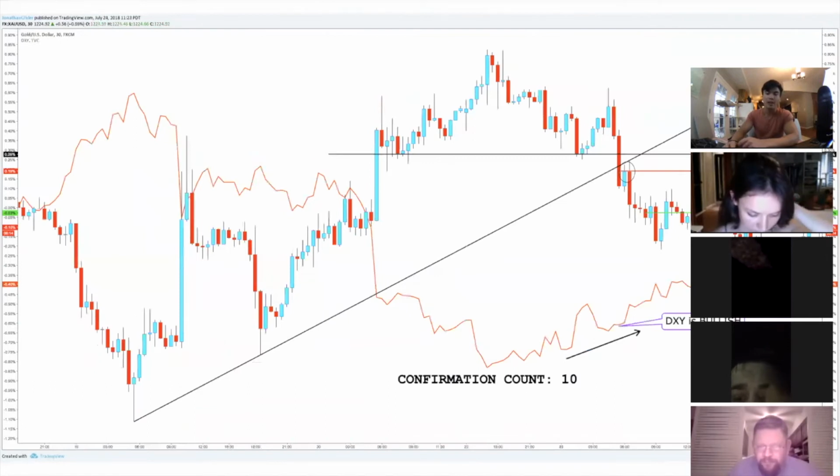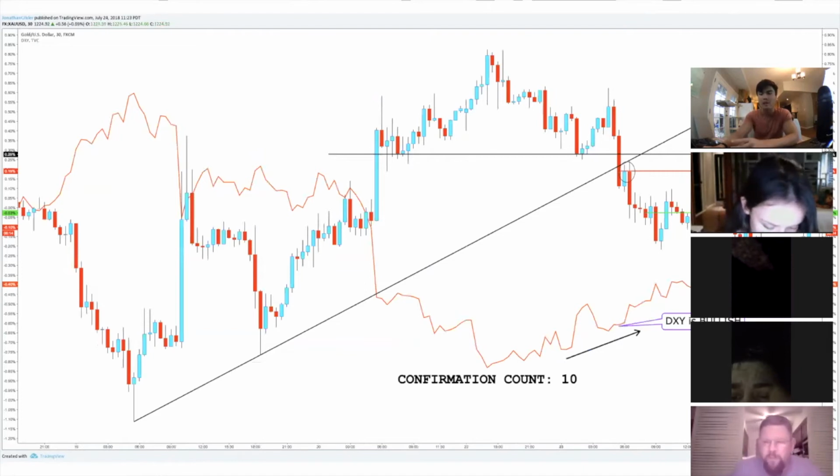And then here I pull up the dollar index. If you don't know what the dollar index is, this represents the price of US dollar. And since we're looking at gold on this chart, gold does the opposite of whatever the US dollar is doing. So we can see that the US dollar is going up in that moment, which tells us that gold is most likely going down in that moment, giving us our 10th confirmation.